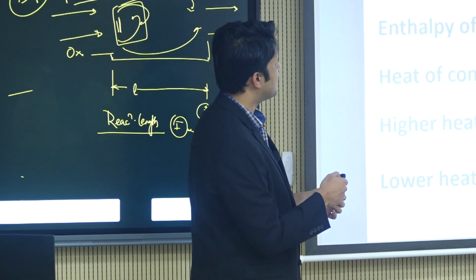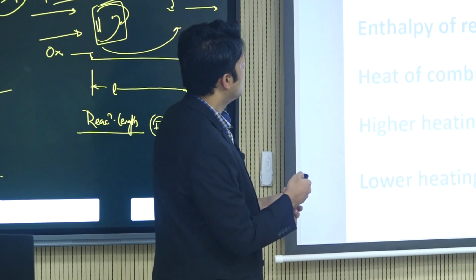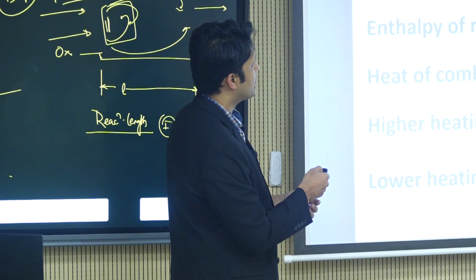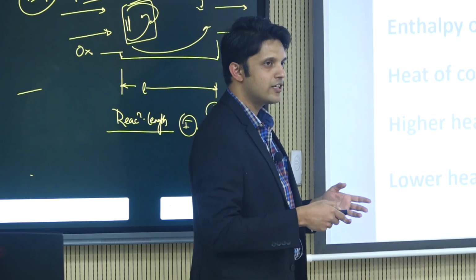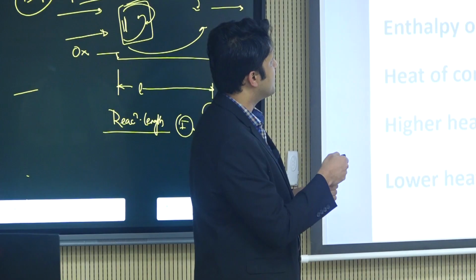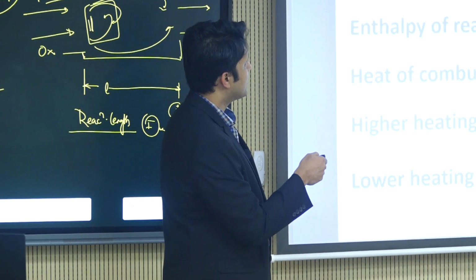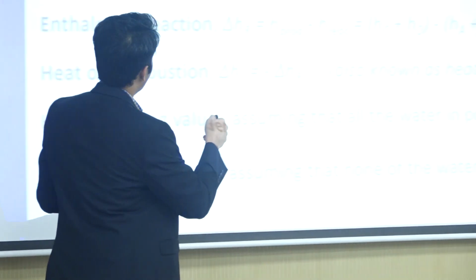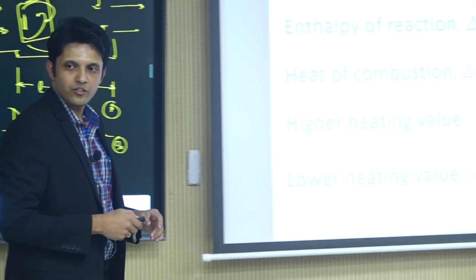This is an exothermic reaction, which means it is releasing heat as you go through this chemical reaction process, right? So now this reactant has some amount of energy in it. It is getting converted to C plus D and it is releasing the energy. If you apply conservation of energy, there is no additional energy going in. So if this has 100 units of energy and releases 30 units of energy as heat, what is the energy content of C plus D? 70, right? So the enthalpy of the products is lower than the reactants, right?